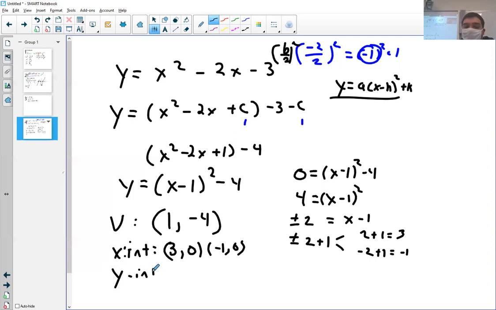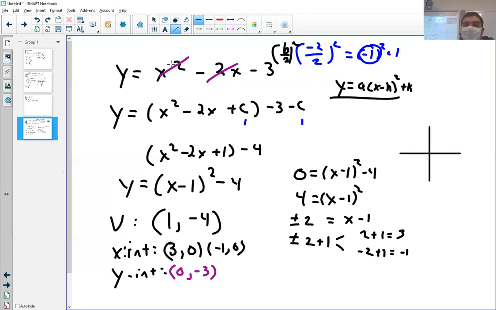And then for the y-intercept, you set the whole equation equal to 0. But again, it might be easier to just set the top part to 0, because if you cross this out and cross this out, your C value, or your y-intercept, is (0, -3). Yes, but this is a quadratic, so it always will be. It's only to the second power. And in the structure, it'll say turn it into vertex form, so there's no question on it.